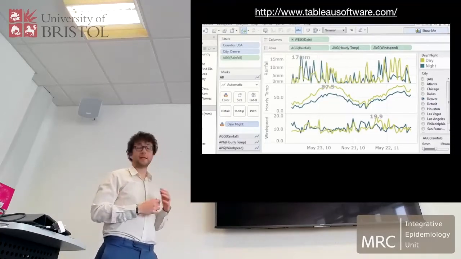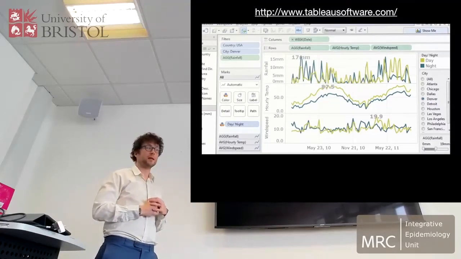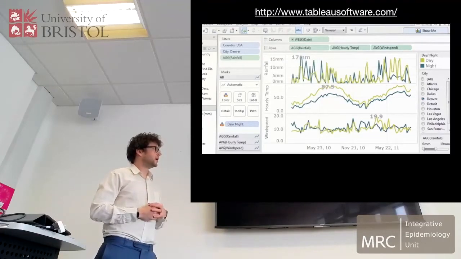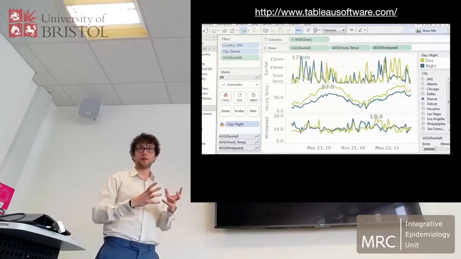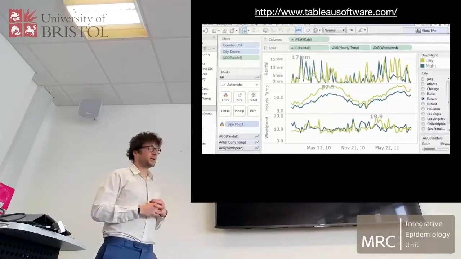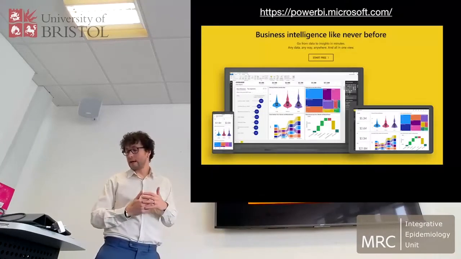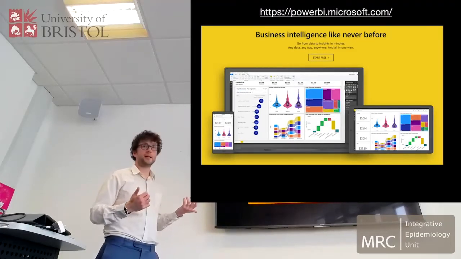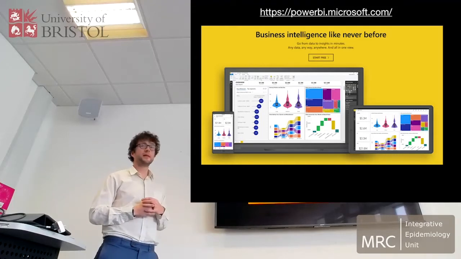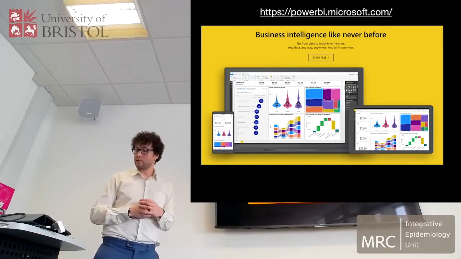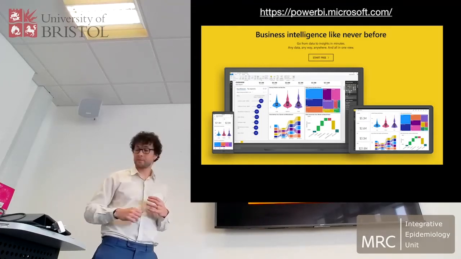So that was all made in Tableau. There's some amazing stuff you can do with it. It's not free, it's not cheap, but if you're doing a lot of exploration of your data and trying to sort of move things around, that can be useful. Its main competitor is Power BI, business intelligence software from Microsoft. They're trying to get in on that market as well, obviously. Very business-oriented organisation.